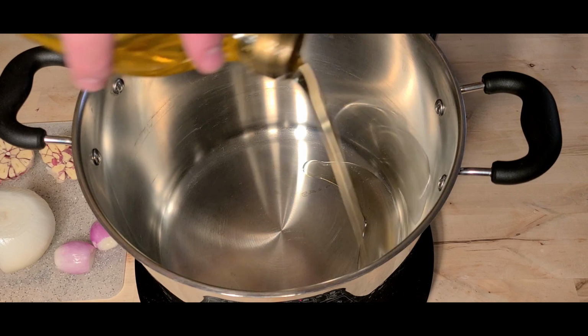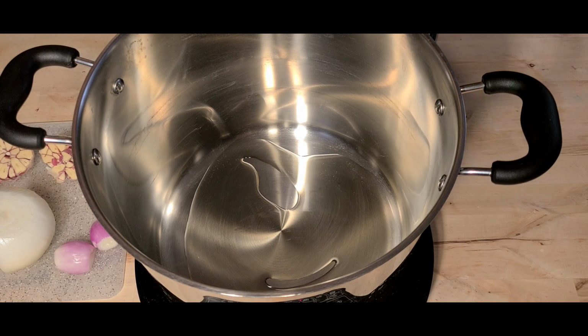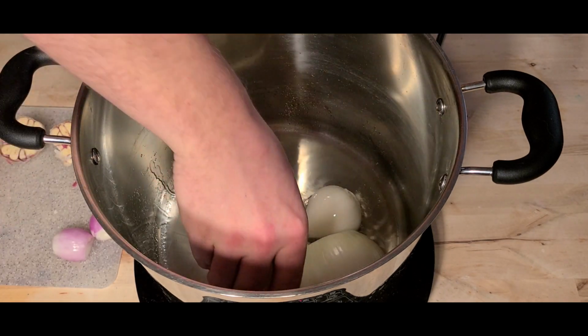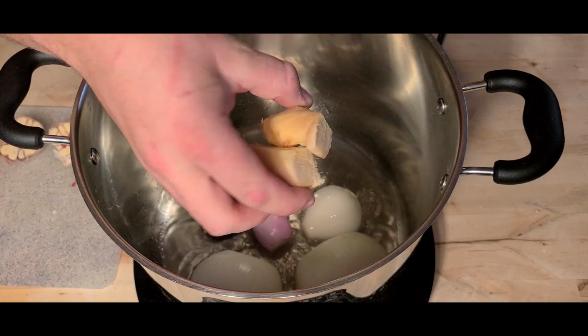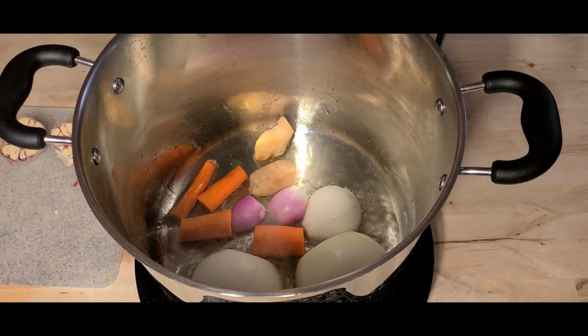With the fries in the freezer, we can begin making the gravy. In a pot, lightly coat the bottom with olive oil. Heat the oil to medium-high. Cut your onion and your shallot in half and place in the pot with the oil. Continue by placing in your ginger, your carrots, and your garlic.